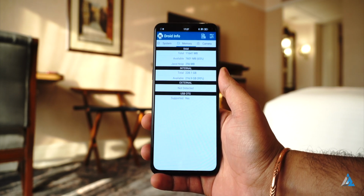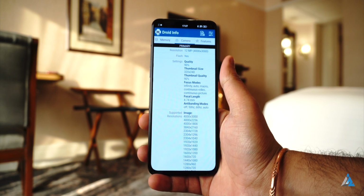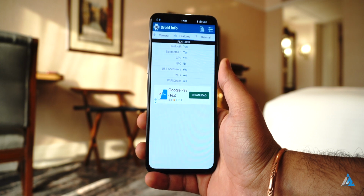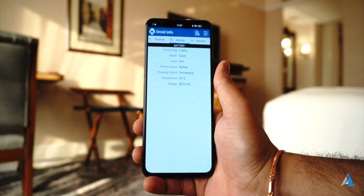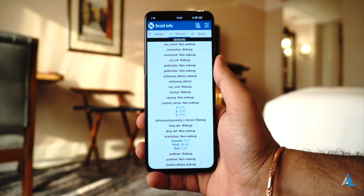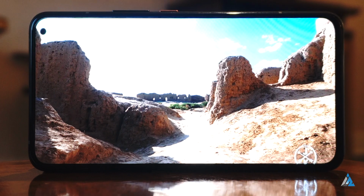It comes with the latest Snapdragon 865 processor and the processing speed is not at all bad. It's one of the flagship processors right now, one of the fastest smartphones right now, and we have to wait for more Android smartphones to come up with the 865. Then we will see how well this smartphone holds up against those.